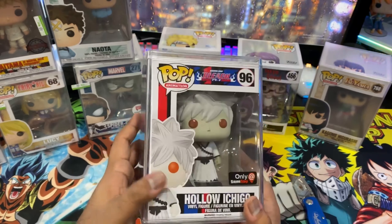I got all these pops at below retail — definitely some anime heat. The seller said he was going to double box it, so let's see if he did. And yes, it is double boxed — bubble wraps on the sides, paper films — very well protected. And it's in a hard stack as well.